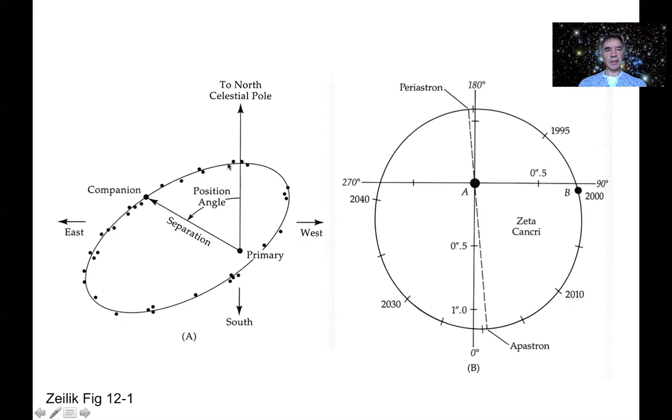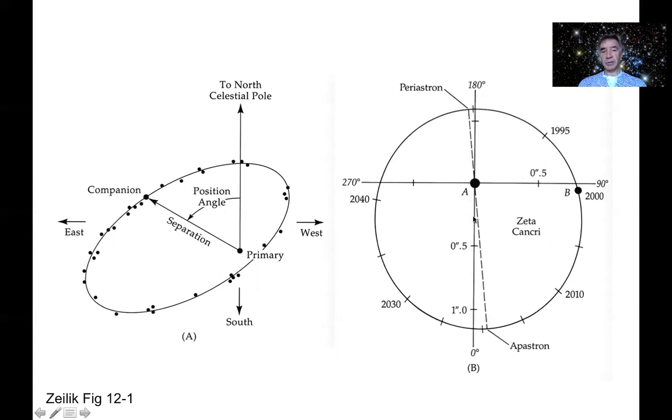So you can see in here that this one's been all the way around. And here's another example where you can see the orbit. Again, it's elliptical, not circular. And you can see the kind of timescales involved here. This is projecting the orbit into the future. And so the orbit of this one is about 60 years by the looks of it. And that's fairly typical.